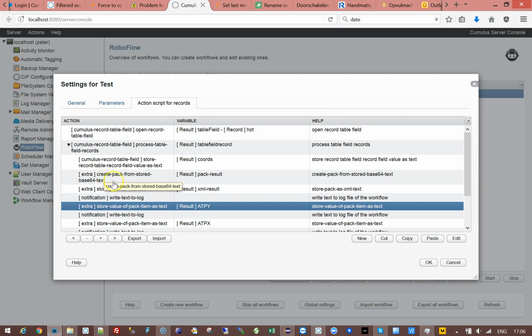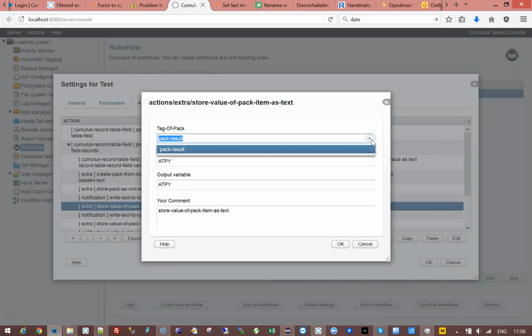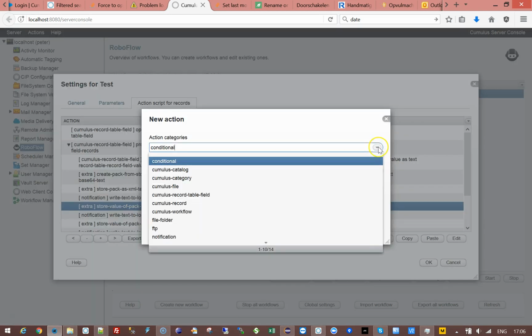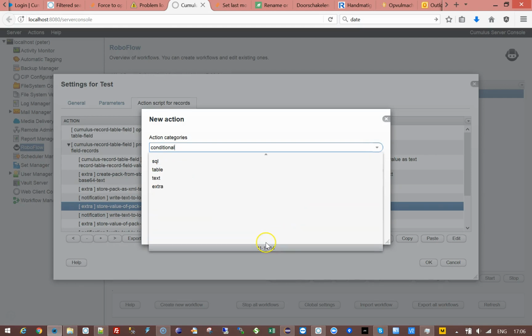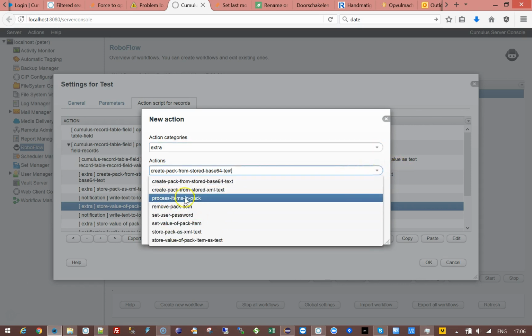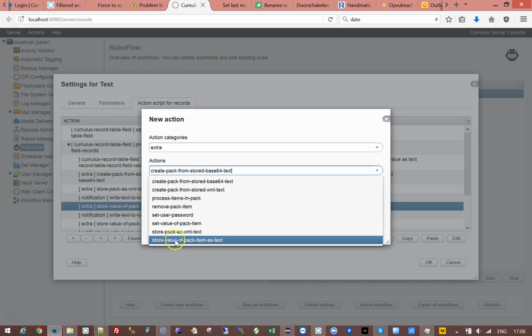With the additional plugin, you can access this pack. There are two types of packs: record packs and list packs. With actions, you can either process items of a list pack and process the record elements, or values of a record pack.